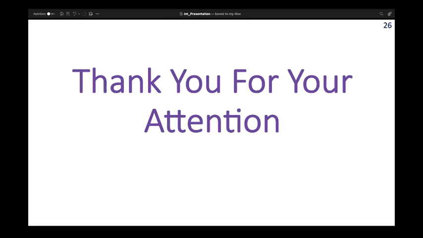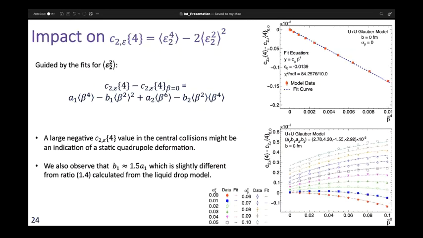So for the C24, just to remind me, you're talking about where if I want to get to B2, I'll take a negative sign. Yes. Okay, so that means that if you have a real one, then you'd expect the static. Yes. Okay, so I think for uranium, that was the case, if I remember correctly, in ultracentral, but every other nucleus is always imaginary, if I remember correctly. Okay. Thanks.